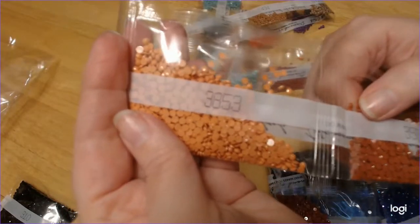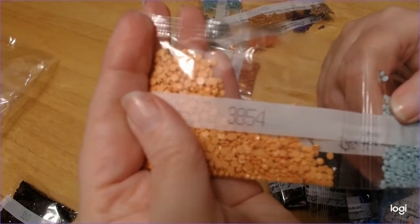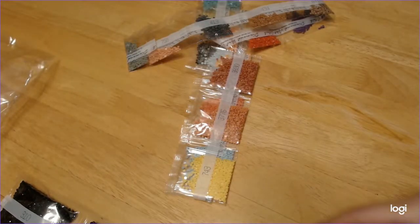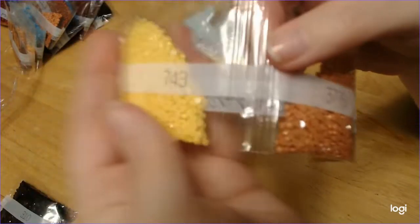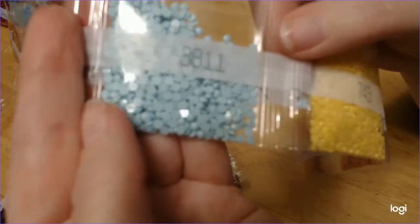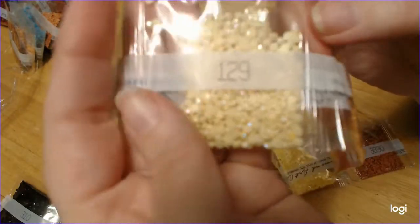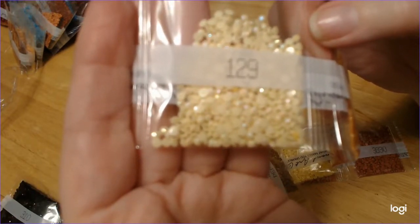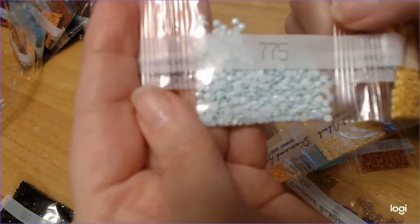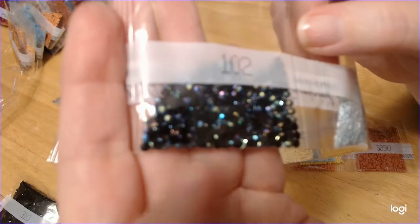Continuing colors: 996, 355, 3853, 3846 — oh, that's a really pretty aqua color — 598, 3854, 3777, 3830, 3776, 743, 3811, 720 — oh, an orange AB, that's pretty! — 131, 128 — a pale yellow, really pretty, not quite that pale on camera but it is pale — 726, 775, 102 — that's got to be a black AB, gorgeous! 744, 993, 740, 900, 3837, 841, 434, 413, 758, and 647.